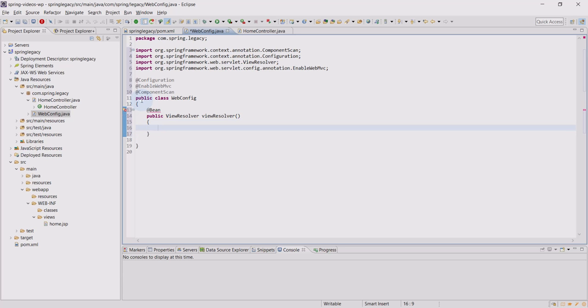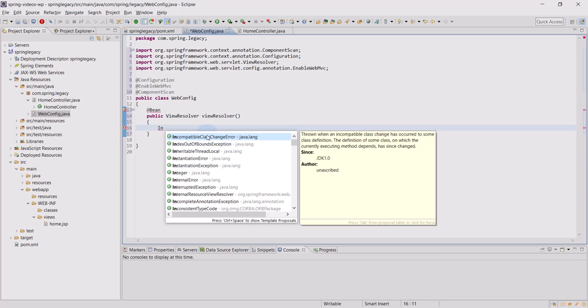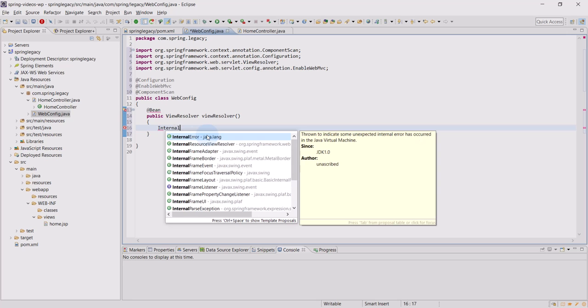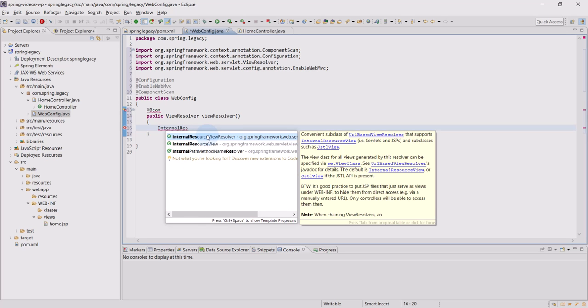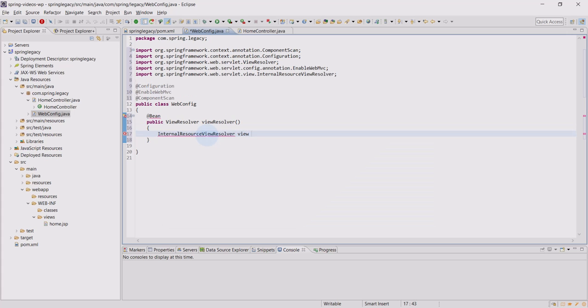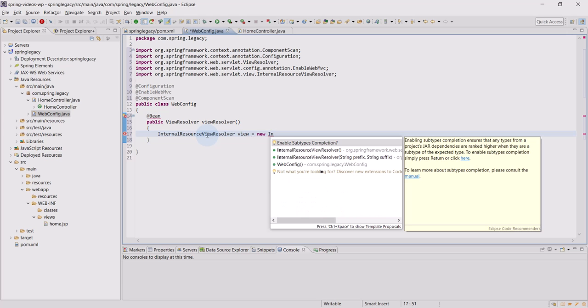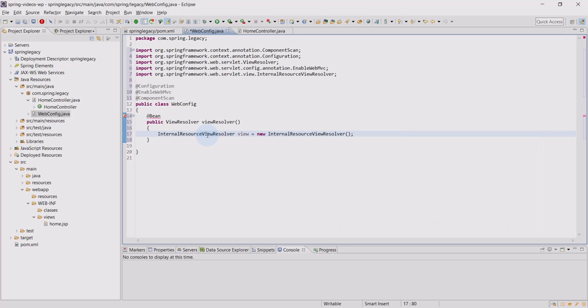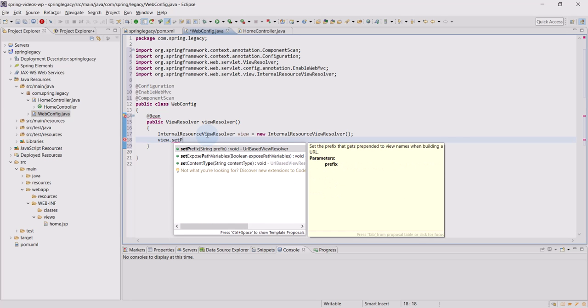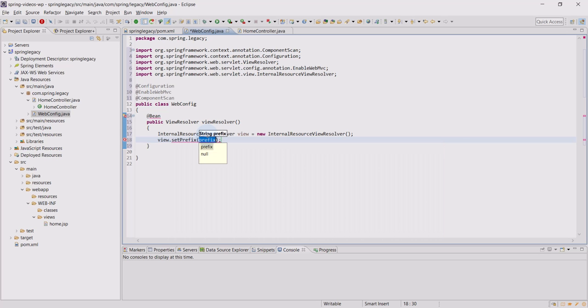What we are going to do inside the method is create an InternalResourceViewResolver. We create an instance of it. We specify the location of the JSP pages, which in our case is under WEB-INF/views.